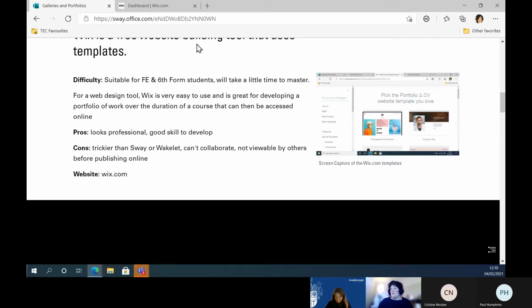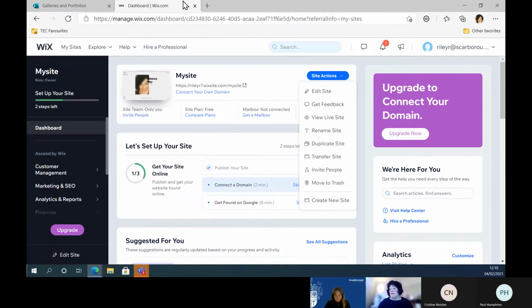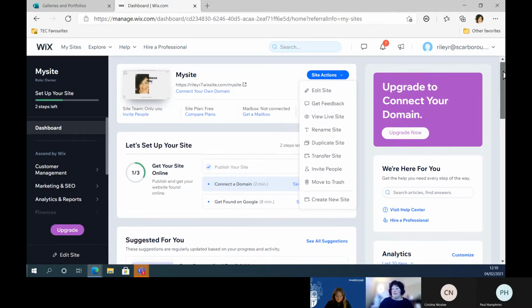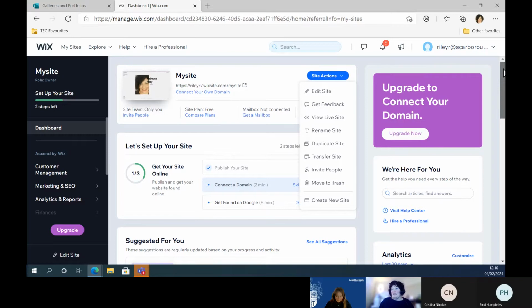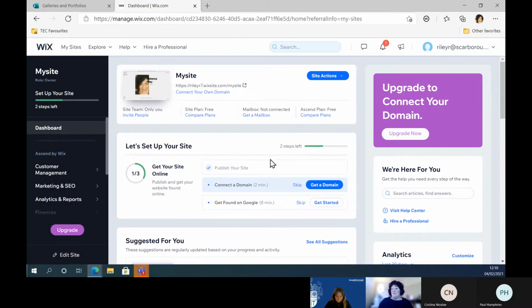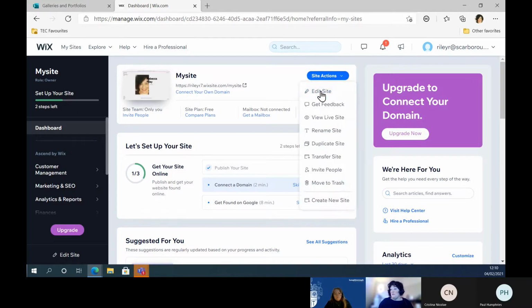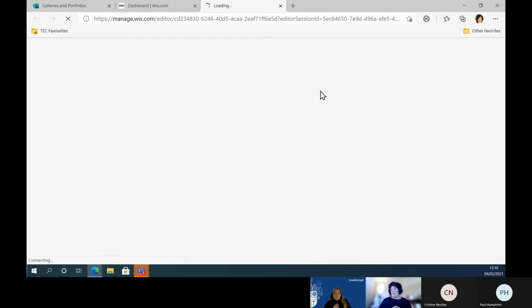And the website for this is Wix, and I'll show you my site. I've not set up an awful lot. I've never used Wix before. The first time I opened it was yesterday just to have a look at this. You can create as many sites as you want within this one login. So this is my site that I started yesterday. If you have a look at the site actions, I'm going to go back and do a bit more editing on it.